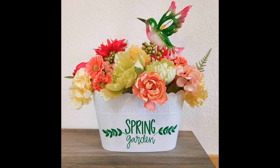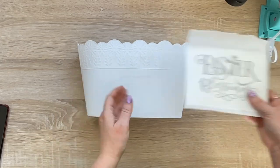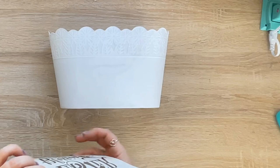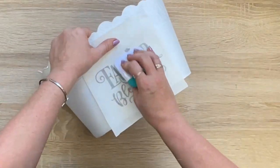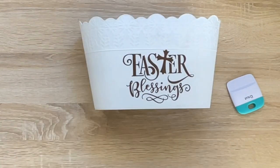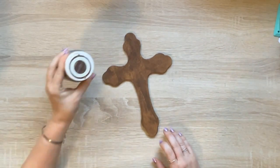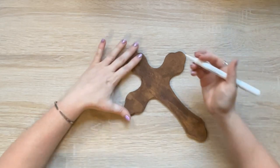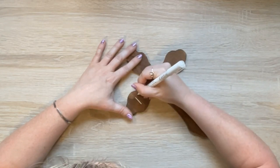If you saw my last video, I made this project so I could take it out and swap in a different holiday or season. I flip this basket over — it still says spring garden on the back — and now I'm making an Easter version. This makes it really versatile; you could even peel the vinyl off if you're using removable vinyl. It's from Dollar Tree. I picked up an Easter blessing image from Cricut Design Space. I took a cross from Dollar Tree, covered it in Waverly antique wax, and now I'm using my own handwriting since vinyl doesn't take well to antique wax.